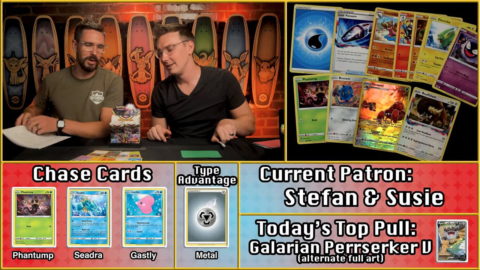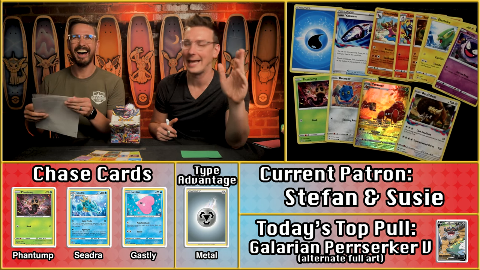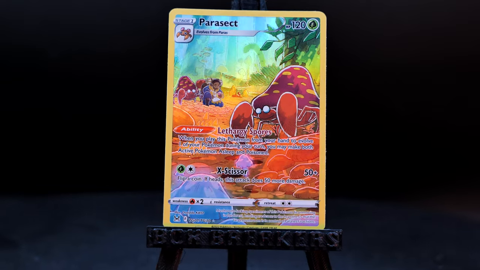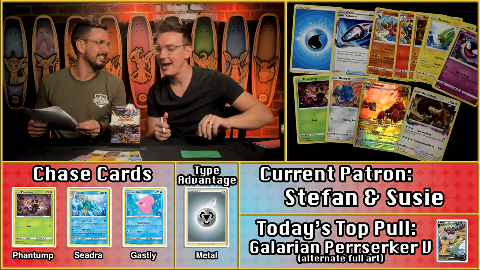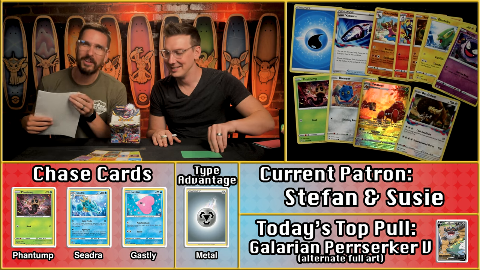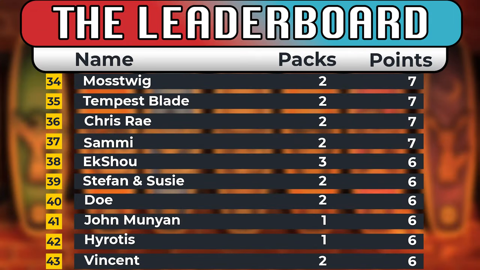All right, what is the Parasect worth, the Trainer Gallery Parasect? Let's see. I mean, it's not worth a bazillion J points, and it's not going to win you the game, but I love that card. It is TG01, which is worth 88 cents. 88 cents? That rounds up. That is nonsense, that is a crime. One whole point. So that's going to be a 4-point pack for you, Stefan and Susie. That's going to be 6 points on the season.